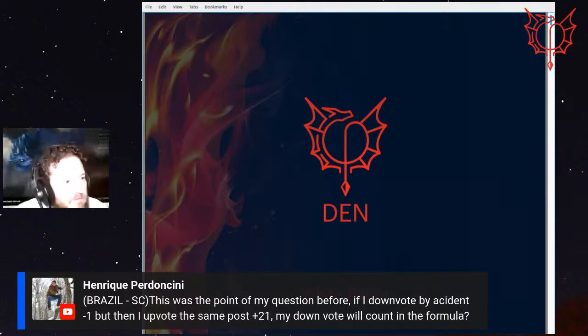Yes, your downvote. And I'm trying to remember. I don't know for uniqueness if you are counted as a single voter and which side you'd be counted in. That's a question I'd have to ask the devs. But the point is that the post would end up getting 20. You would be getting 20 for the mining evaluation. But you've canceled out that -1, and you end up voting 20 up.